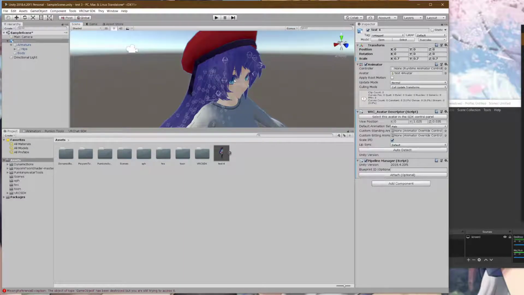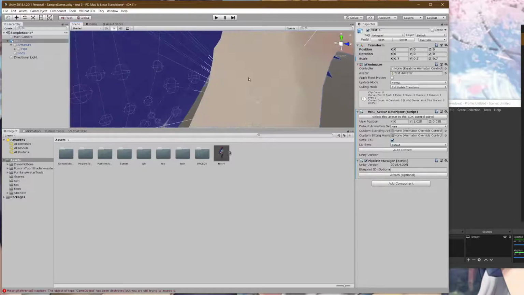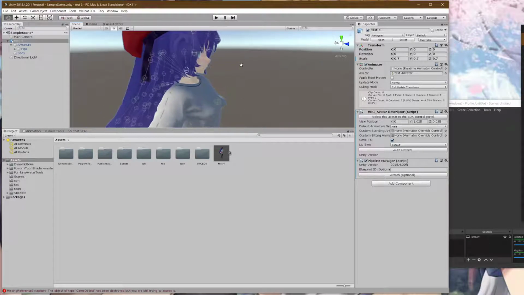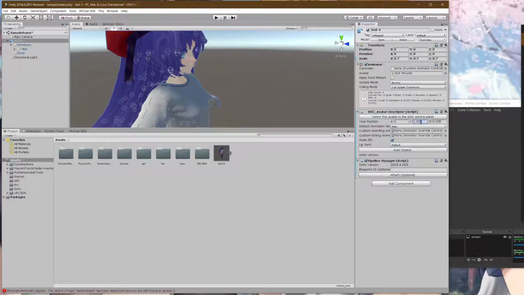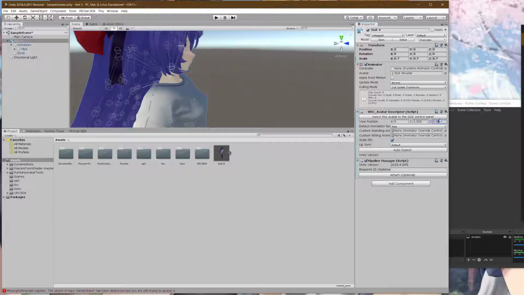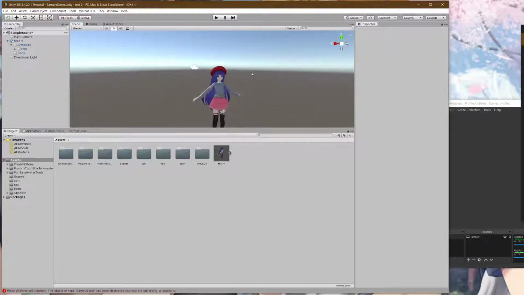So where we want it is we want the tip of the ball to be on the tip of the eye, but in the middle of the nose. That's usually where I recommend. I can actually raise up the eye ever so slightly. There we go. And I'm actually going to move this forward. 0.4. We'll do 3.9. There we go. There we go. So now we have our viewpoint set up.